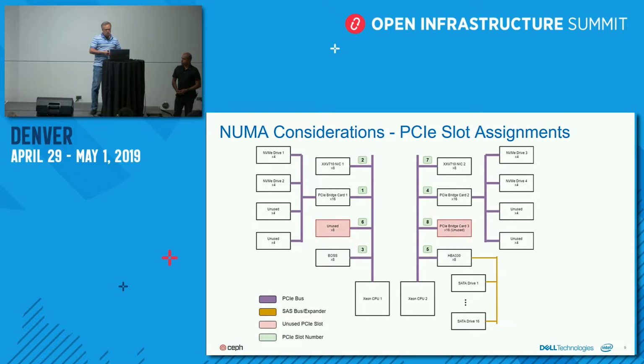So here's a quick chart to show you some of the PCIe slot assignments. And I don't want to go into this in any detail. It just shows pictorially what I described earlier. But really the idea is that it's balanced, mostly. That what you see on the left-hand side and the right-hand side is as close to a mirror as we can make it. And this was very beneficial.